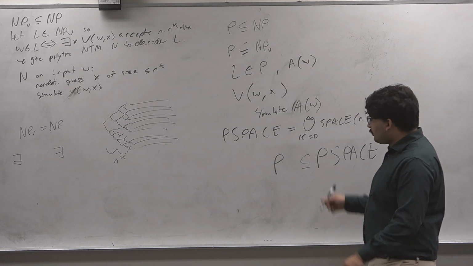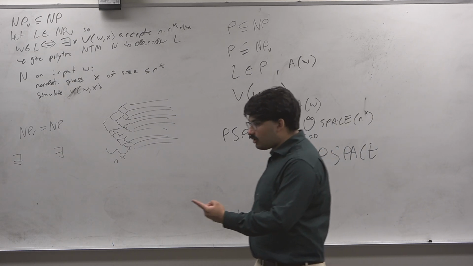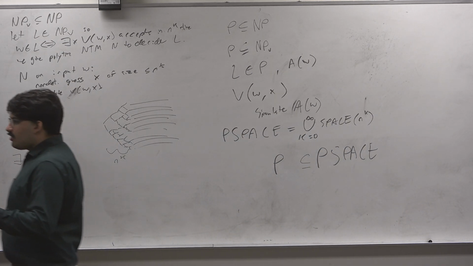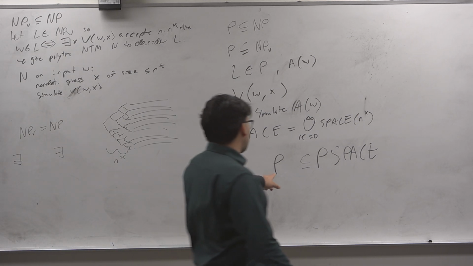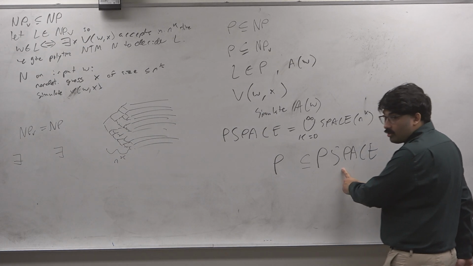So the algorithm, to be a PSPACE machine, must halt on all inputs, and the maximum number of cells it uses is a polynomial as a function of n on a second work tape. So it has an input tape and then it has a second work tape, and we only measure the second work tape. We don't measure the first tape. Right. If a machine is polynomial runtime, it can touch at most a polynomial number of cells.